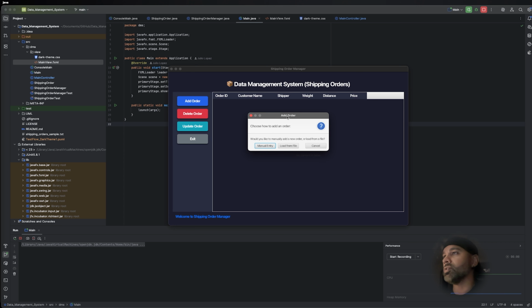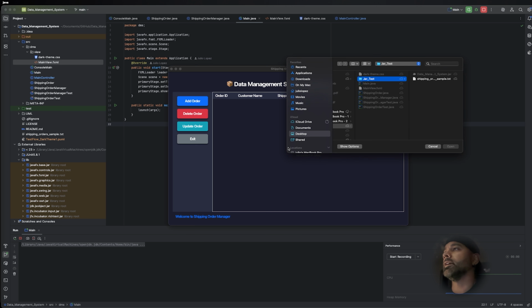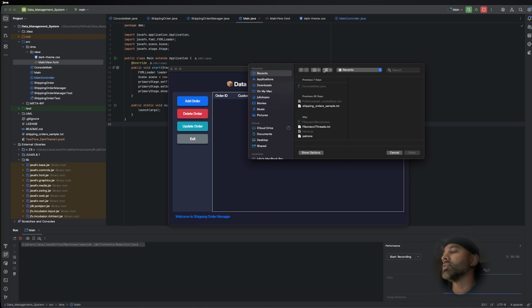You're going to be showing the manual entry, where you can manually enter data, and then you can load data from a file. When you click on load the file to populate the table, it gives you the options. It only allows you to pick a txt file. Sorry, if you can see here, you're only going to display the txt files.